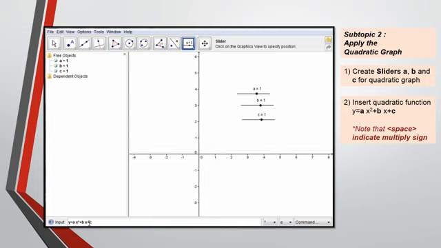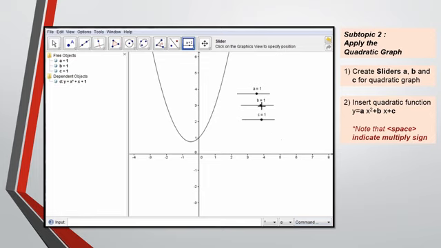Don't forget to use space to indicate multiplication. And then we click Enter. So, now quadratic graph already displayed.